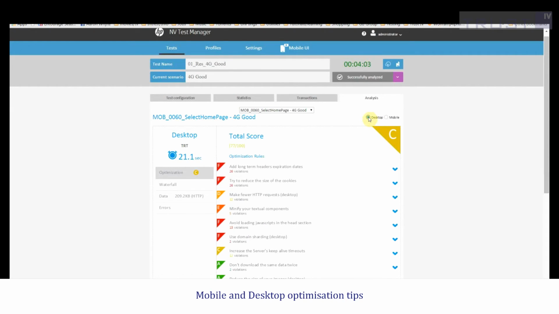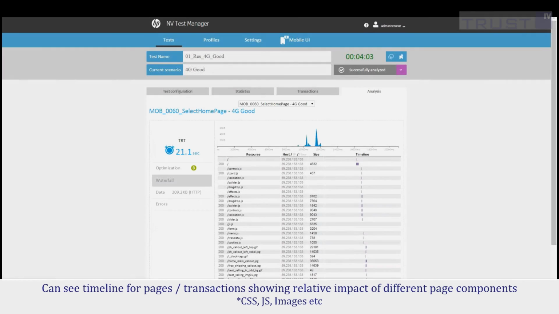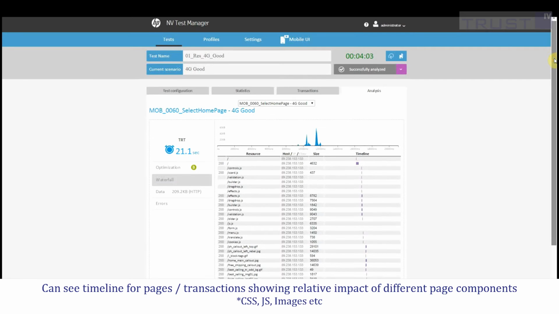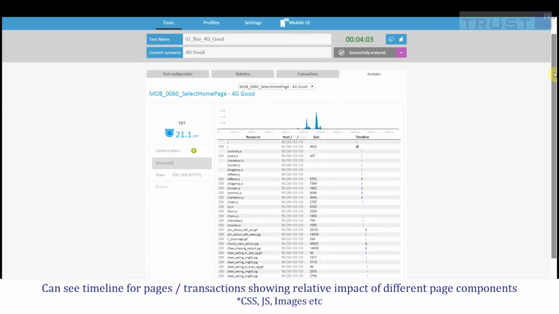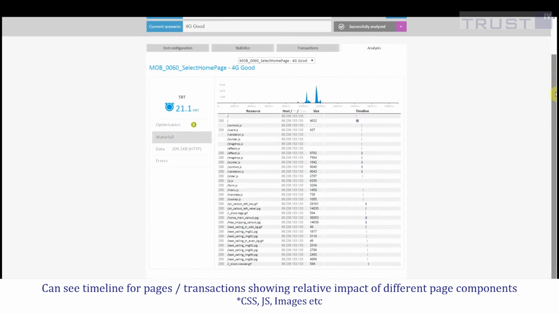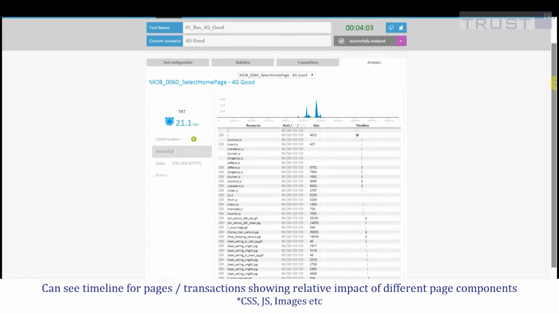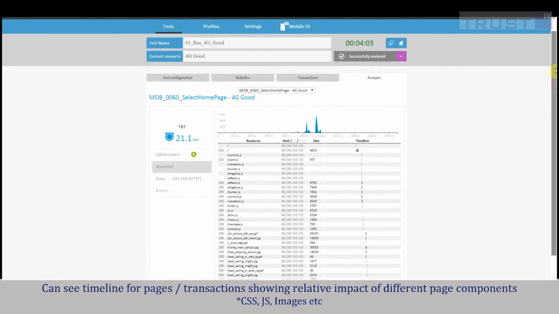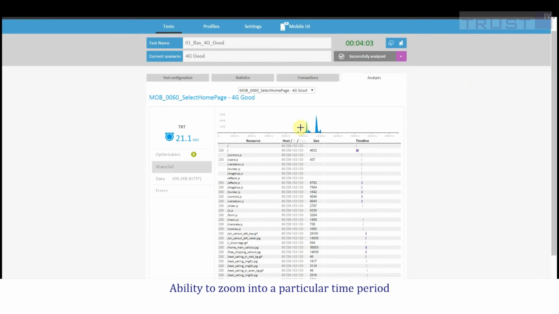On this analysis page, you can drill down into a timeline to view performance impacts. The timeline at the bottom of the page is a waterfall chart showing the relative impact on performance of different components within a page, and you can zoom into specific time periods. Within the waterfall chart, the right-hand side of the page shows you the relevant statistics for how long different page components take to download, allowing you to identify components which require optimization.